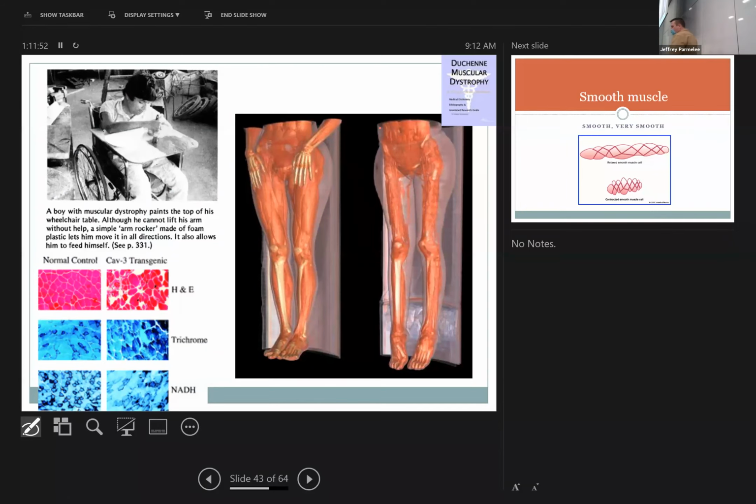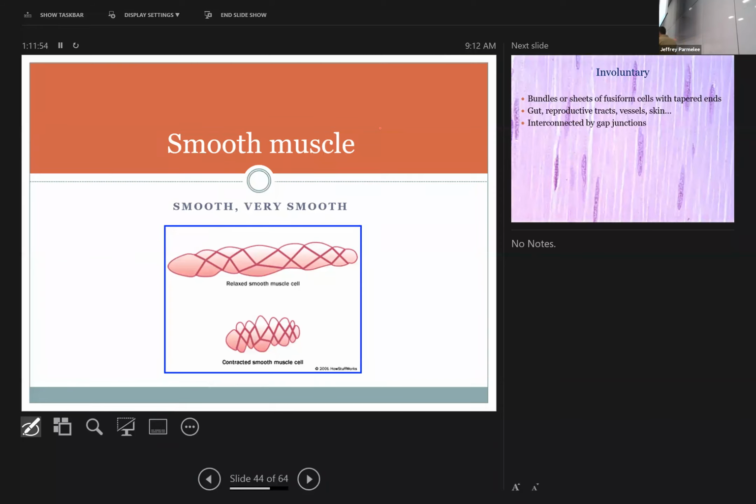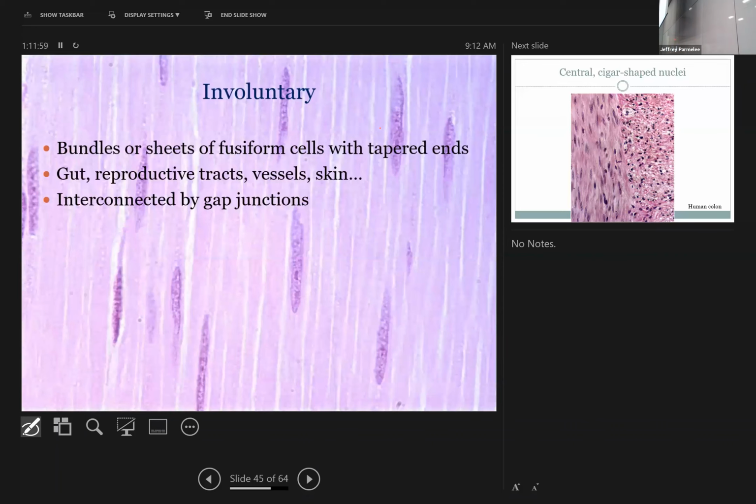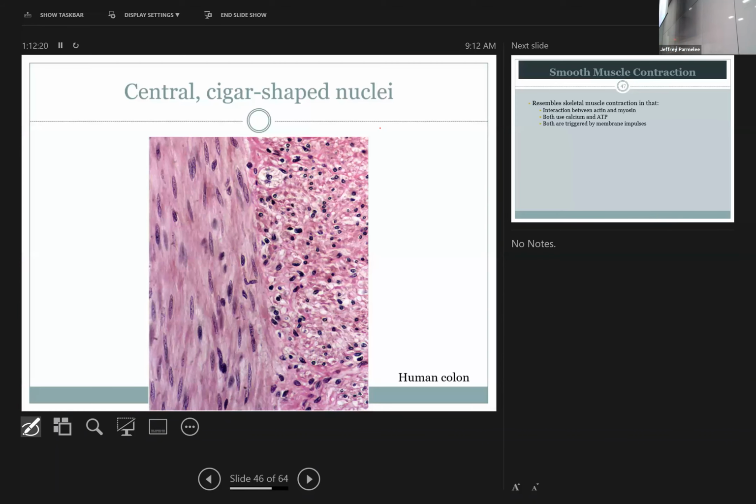All right, now finally at the end, I'm going to talk just real briefly about smooth muscle and cardiac muscle. So smooth muscle looks like this. It's not striated, but it has the same actin and myosin in it. They're just not as organized, so they don't give you as much power. But smooth muscle is what's found in your gut and in your blood vessels, muscles that raise the hairs on your arm, and they're intimately connected. Here's a view of smooth muscle, like from the side view and the cross section in your gut.